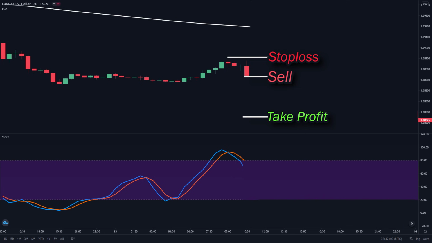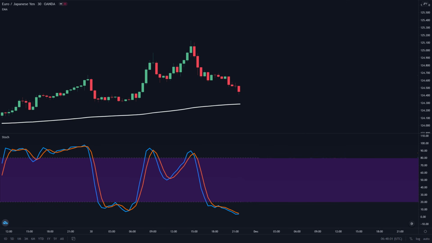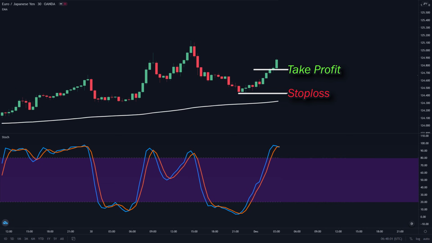So now, let's look at this strategy in action. In this chart, we can see that the price is above the 200 EMA, meaning we only take buy signals. Next, you can see that the Stochastics is at the oversold levels. But remember, don't take any positions yet. You need to wait for it to cross back inside the oversold lines first. Once this happens, you take a buy position. Next, you place your stop loss below the nearest swing low and set your profit target at 2 times your stop loss. And as you can see, the price hits our profit target, so this counts as a successful trade.